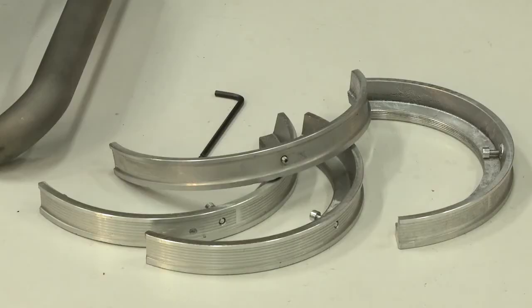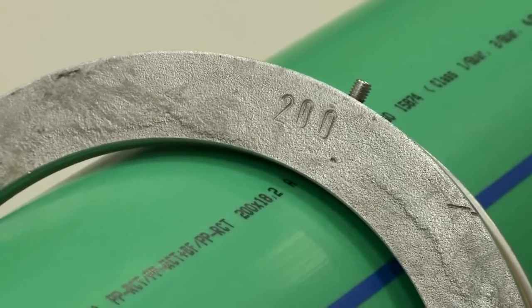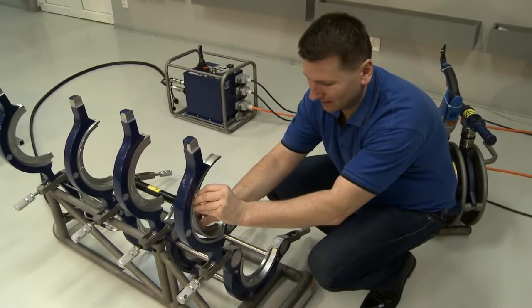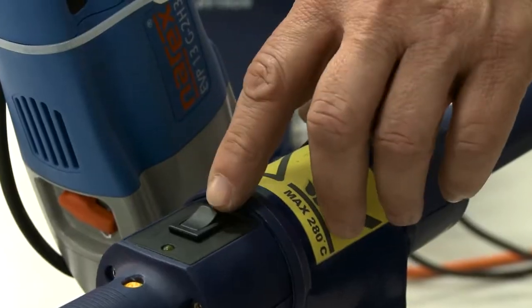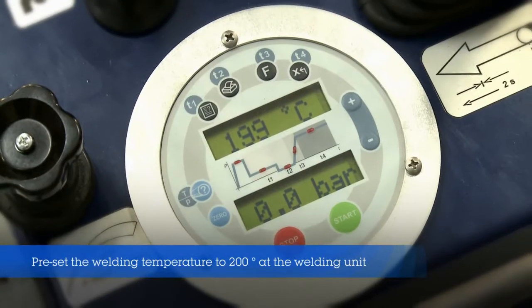First, prepare the welding fixture. Put the jaws into the pipe clamping frame to match the diameter of the welded pipe. Turn on the welding machine and the heater and wait until the machine reaches the required temperature.